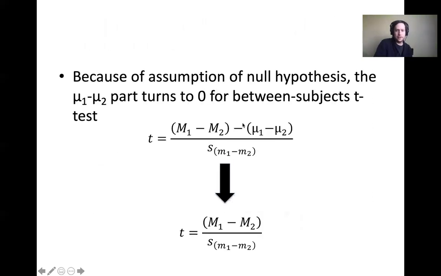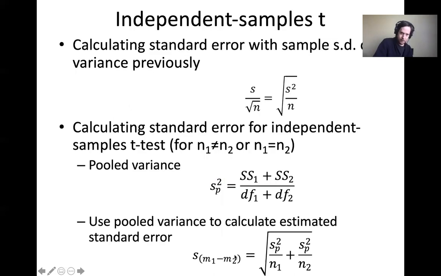So all I'm showing you here is that this formula, which is kind of big and intimidating, because mu1 minus mu2 of the null hypothesis equals 0, really, you could think of this formula for all practical purposes, this is it right here: the difference between our two sample means divided by estimated standard error. And I still need to show you how to calculate estimated standard error, this thing right here. So here's where I show you some of the formulas for calculating estimated standard error.